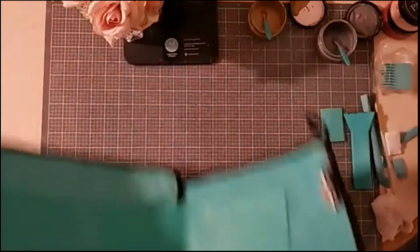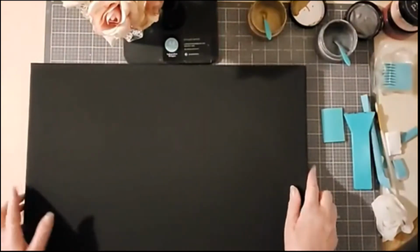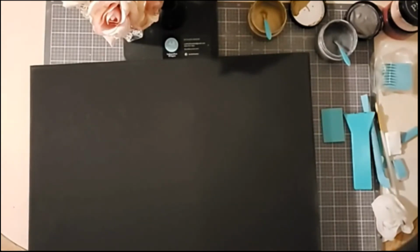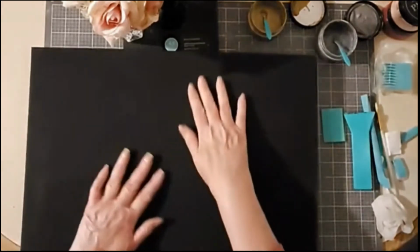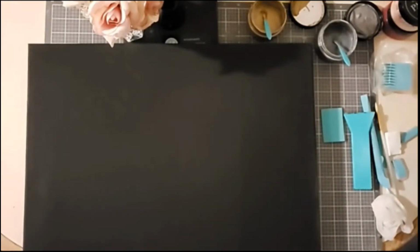Okay, I'm gonna put this on my lap as I get my canvas up here. I've only fuzzed it twice, so it's still gonna be pretty sticky. Oops, and what did I forget? My little boxes to put behind my canvas. Okay, this won't cover all of it, so I'm gonna have to chalk part of it and then move my boxes down, but I want them to be in the center there so that I could feel them as I'm applying the paste.